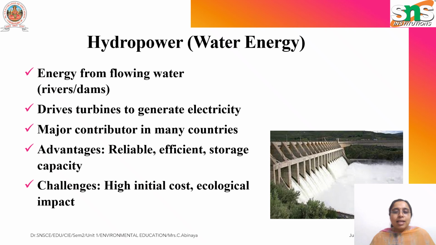So what are the challenges? What are the disadvantages? Building dams is expensive. So it affects fish and river ecosystems. So people may have to be displaced for dam construction. So these are some challenges under this hydropower. So despite this, hydropower is a major source of clean electricity in many countries across the world.